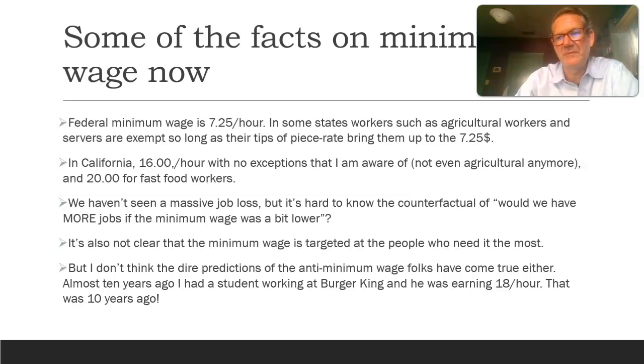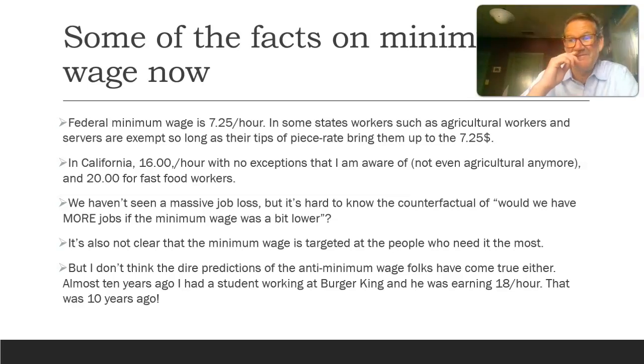So if you're a middle class kid, yeah, it's great to have a job, but the difference between 14 and 16 bucks an hour, certainly you like having that extra money, but we're not pulling people out of poverty, right? And if our goal is to really target programs to pull people out of poverty, then minimum wage isn't going to help. Clearly, many people are very poor and working on minimum wage. What's the exact percentage? That's a great research question. I don't have the answer to that, but it's not everyone, right? So there are some concerns about that.